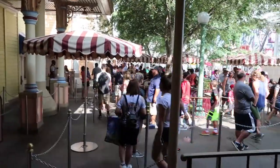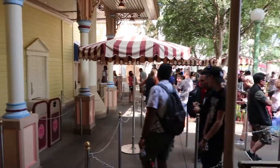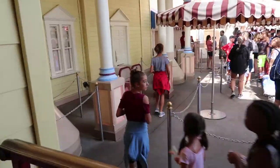Headed to Toy Story Midway Mania now. One thing I discovered about MaxPass is there are certain minor rides with a 30-35 minute standby wait but an instant or near-instant fast pass return time. So if you're willing to skip the big rides like Guardians temporarily, you can ride almost all the minor rides instantly even though they have 20-30 minute wait times. You can see there's a huge standby line over there — MaxPass really works out. If you have MaxPass and want to do rides, it's definitely worth it.